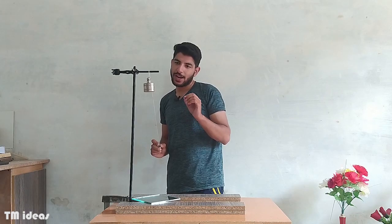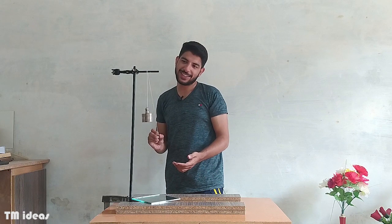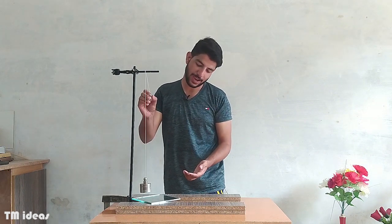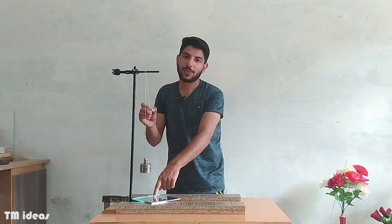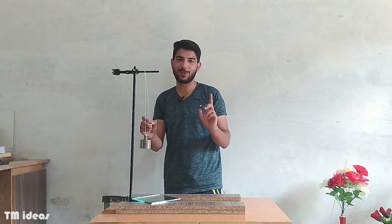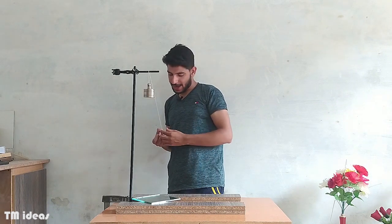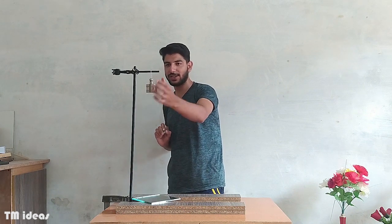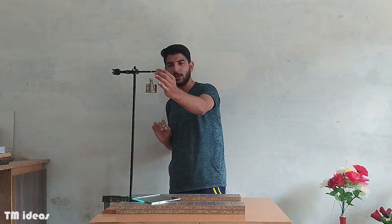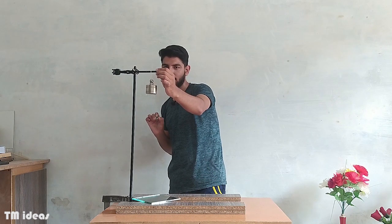If nothing happens, this weight just falls down, touches the surface of this glass and can break it. So I don't want this. We saw previously what it did. Instead, I want this small weight to protect this glass. So how will it protect it? I hold this contraption like this, and I give it a slight angle, and then I release it.